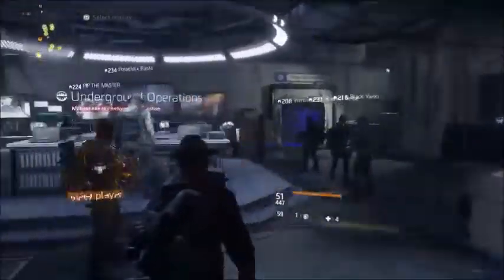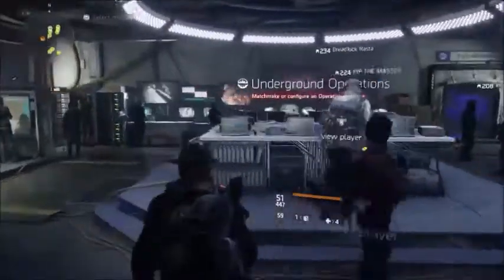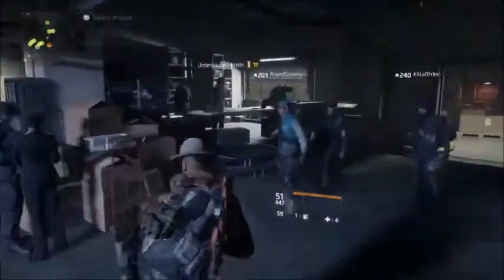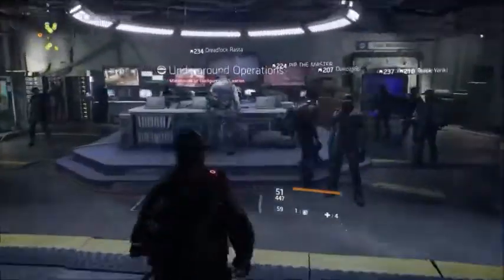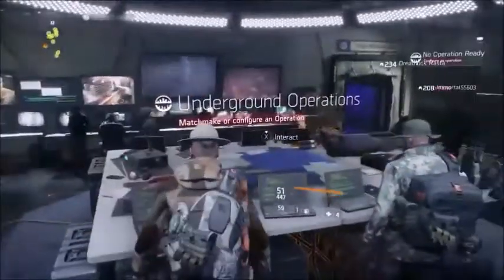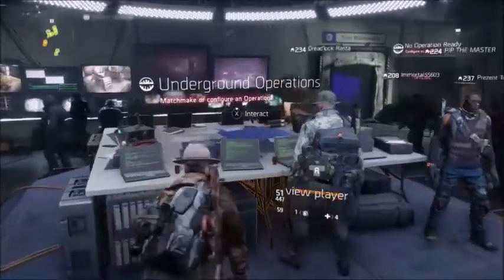Just going to show a few missions, just to give everybody an idea of what it's about. We'll have a look at some of the new guns that are obviously in the Underground vendor, and some of the new gear sets. Now, there was a bit of confusion at the beginning, well actually throughout the video, regarding the missions in the Underground. I just wanted to clear that up before you watch it.